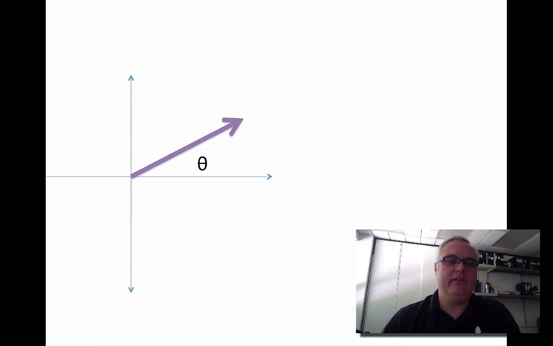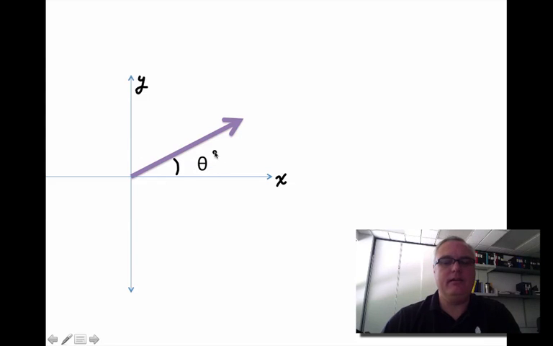And if we take our vector and put it on a coordinate system so that the tail of the vector is at the origin, and let's make this basically an x and y coordinate system to start with, so that's our x-axis and our y-axis. So the tail of the vector is at the origin. This is the magnitude or the size of the vector. And the angle that this vector makes with the x-axis, which we call theta, is the direction of this vector.